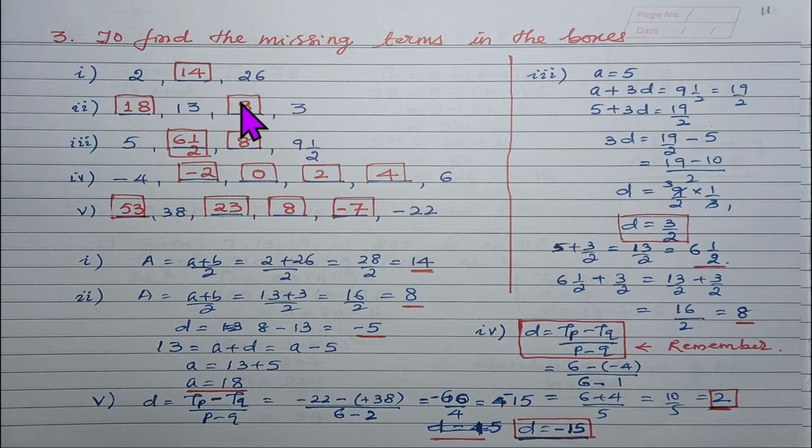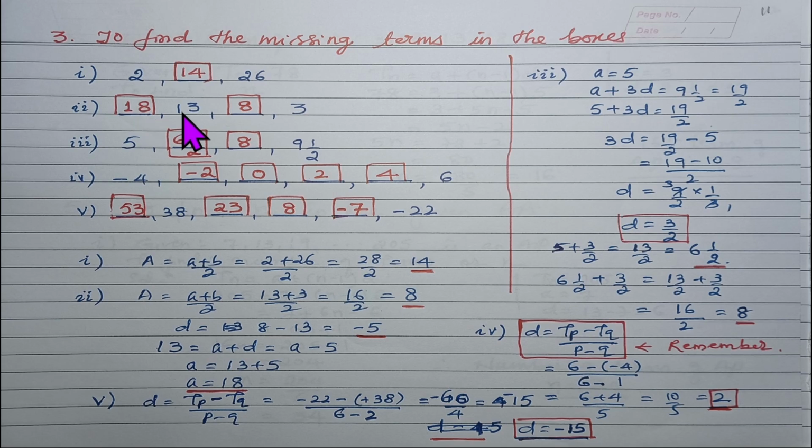Now once I know this is 8, I have to go for finding out the first term here. So now what we will do, have a look here. 13 and 8, the difference is how much? The difference is minus 5. So just add minus 5 to this. That means I have to add plus 5 to 13, I get 18, because 13 is equal to a plus d, or a minus 5. 13 plus 5 is equal to 18. So knowing the value of d, I can find out the first term of the given terms here.